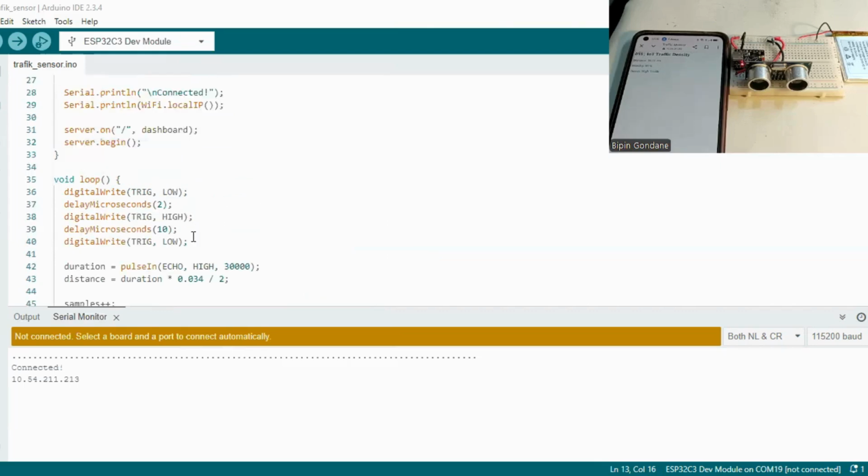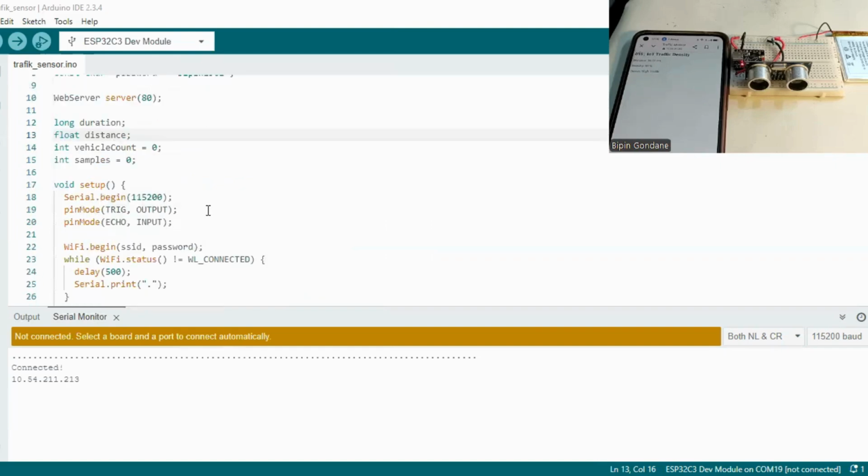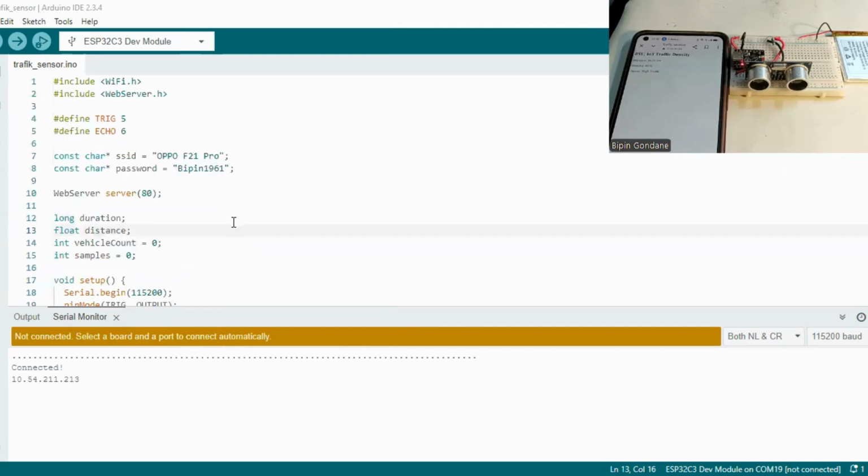And the trigger pin high low has been described over here. And the Wi-Fi connection and baud rate is 115200. For the Wi-Fi connection, whatever local connection you have, you can give it. And simply the trigger pin is 5 and the echo pin is 6.